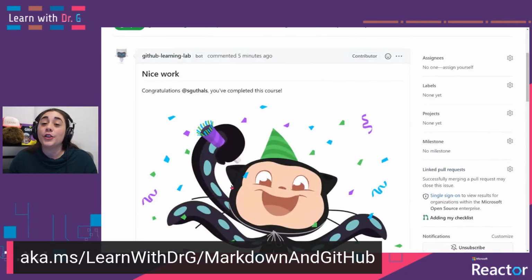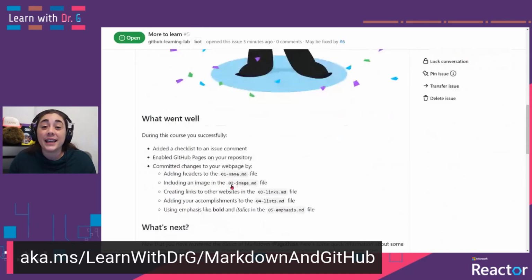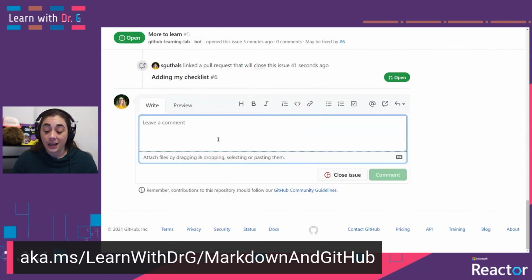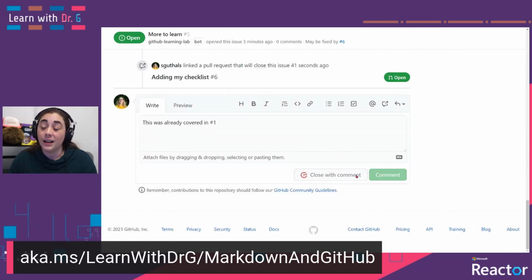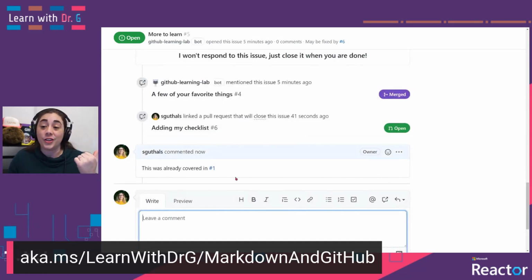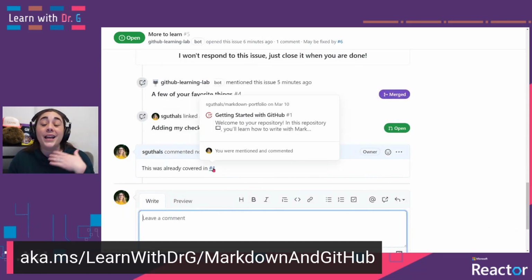This can be really useful, not only for this kind of fixes thing, but we might want to say something like, we already covered this, you might want to just go back to that issue. And so that might be a reason why you close an issue. If you're maintaining an open source project and you're like, hey, someone just opened this issue, that's already been opened. We're already handling it over there. We don't need multiple issues tracking the same bug. So we can just say this was already covered in issue number 1 and close the issue.